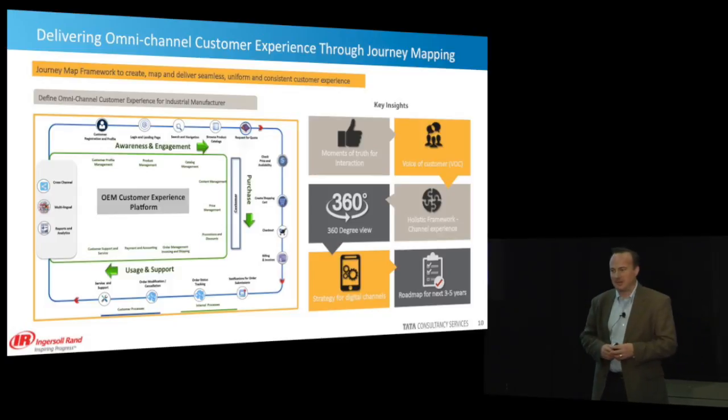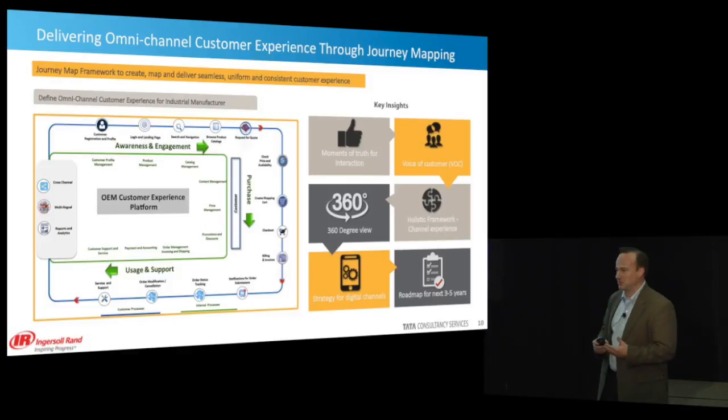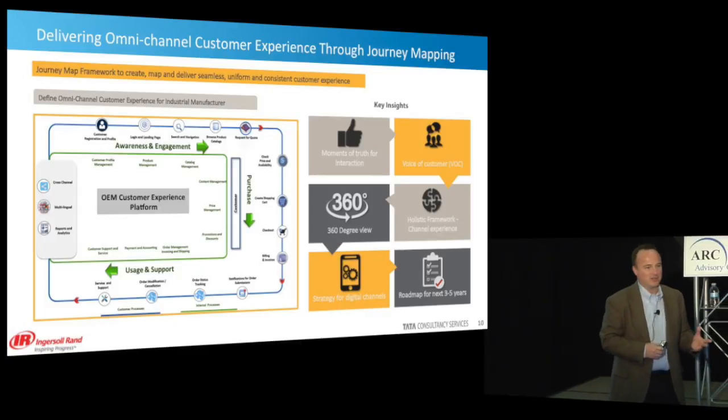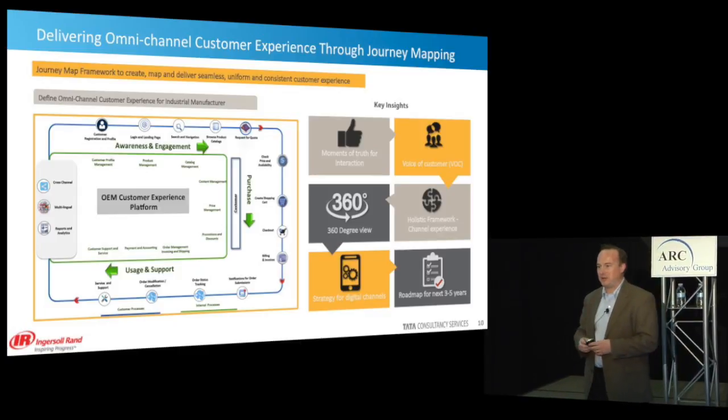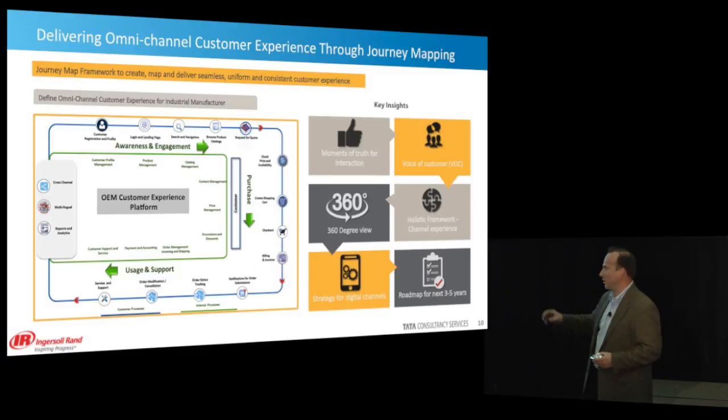We've gone a mile deep, like in a returns area, to really understand pain points in a product return or product defect area. But to get there, you don't want to jump to the conclusion that you have a pain point. The first thing that we certainly see is take a step back, walk the steps through kind of that pre-purchase. How are they finding your products? How are they engaging? How are they learning? What materials are they using to help generate the purchase and the requirements?